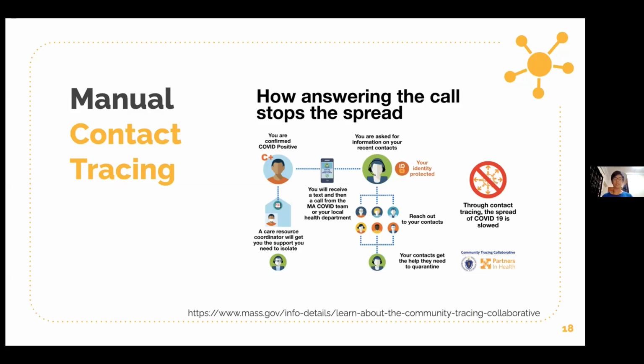When someone tests COVID positive, there will be a case investigator. This case investigator will be assigned to contact this new patient to complete a case form and collect information of contacts. And once this information is obtained, a contact tracer will reach out to each and every contact and provide the information and advise the contact that they might need to get tested if they're symptomatic, or they should look into self-isolating or quarantine. Ideally, the goal that Massachusetts has laid out is to reach all contacts within 24 hours to limit further spread.